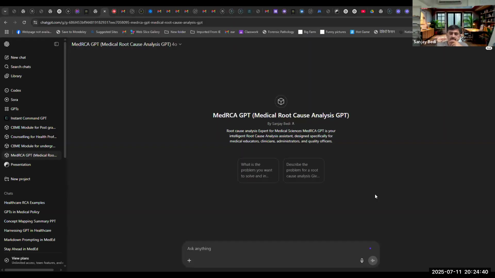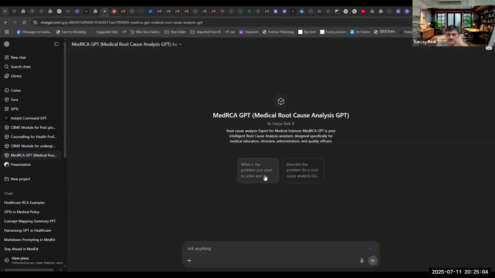Okay, and now we go to, okay. So this is a MedRCA GPT. The link for this we have already given in your WhatsApp group and also in the MEUINDIA Google group. So there are two things in this.